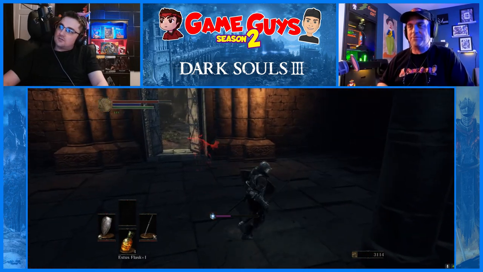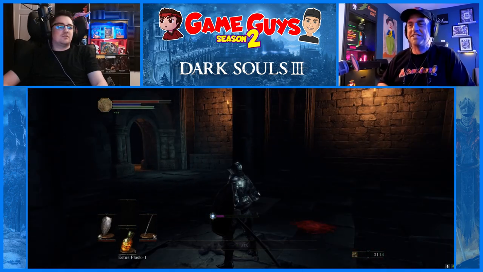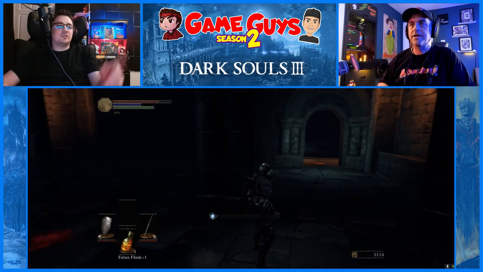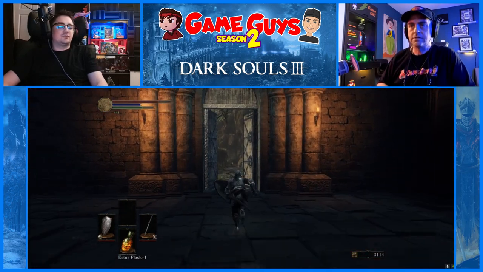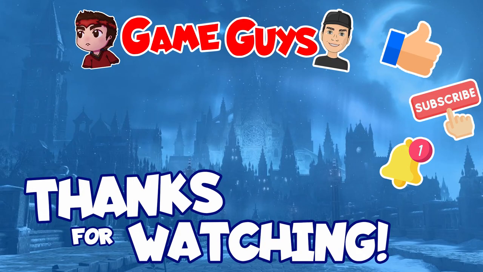Is that somebody trying to gank me? Are you talking about the ghosty ghosts? Well, it's just because he was red. That's all. Oh, that's just like a red ghost. That means he's invading, but he's not invading your world. Okay. Turn around, go back to that bonfire. What was the significance of beating that guy, just so we don't have to beat him again? Yeah, he doesn't spawn.